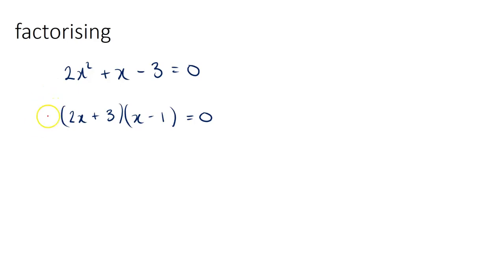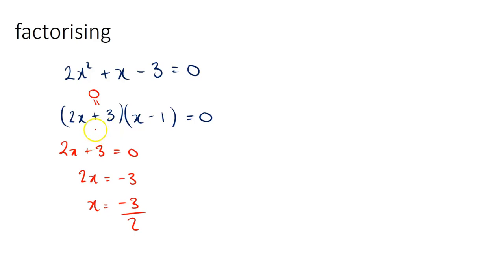Once you do have it factorised though, because you know that this times this is equal to 0, then there are two different valid solutions that will make the whole thing equal to 0. If 2x plus 3 was 0, then I would say, well, this is 0, and it doesn't really matter what this is because 0 times anything is 0. So this is one valid solution to the quadratic. And then you can go ahead and solve this. So let's take 3 onto the other side and subtract. So I have 2x is -3, and then I can divide through by 2, so x is -3 over 2.